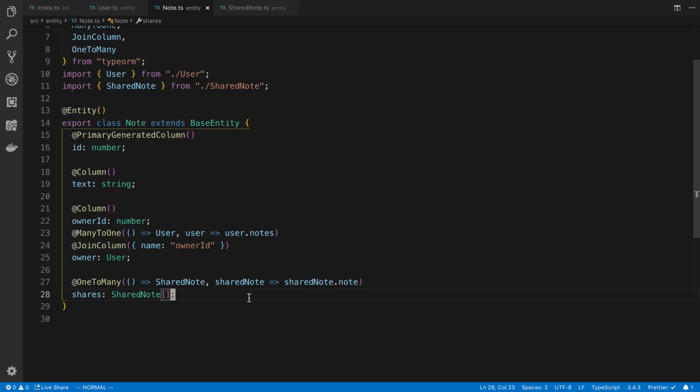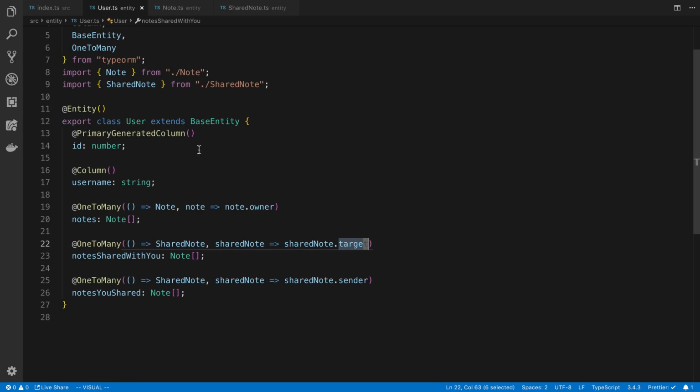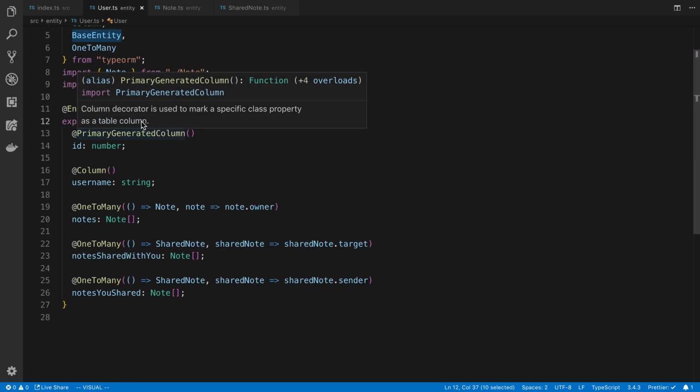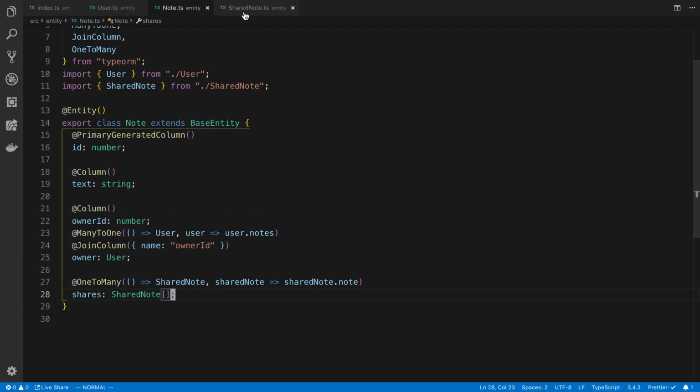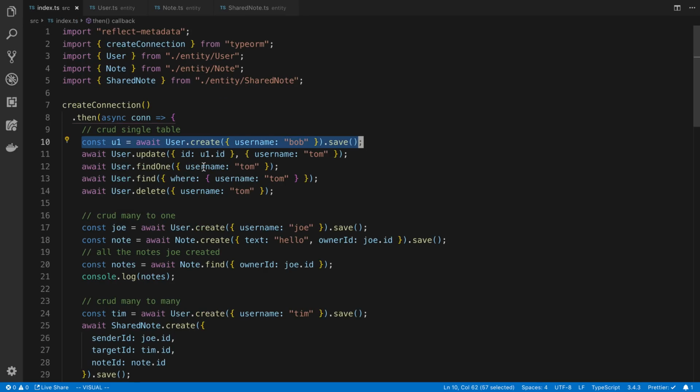Let's get more into how we query this and whatnot. So we're going to start off with the very basics. This is just doing CRUD operations on a single table. So first off is just how to create something. So this is going to be using extending base entity. So I have extend base entity on all my entities. So that allows you to do the active record style, which is what this is called. But if you want to use data mapper, you can. It's going to be very similar approach, but different syntax.